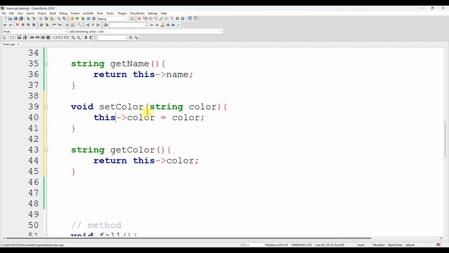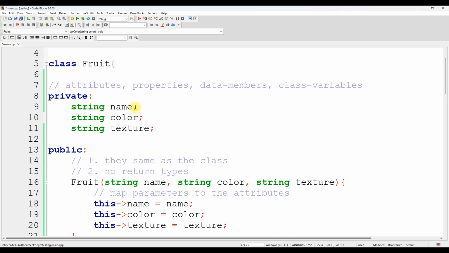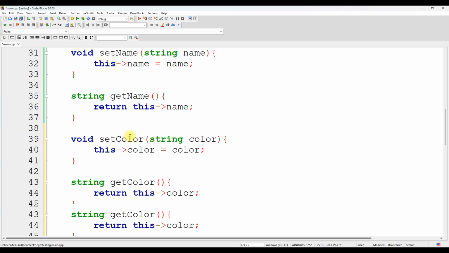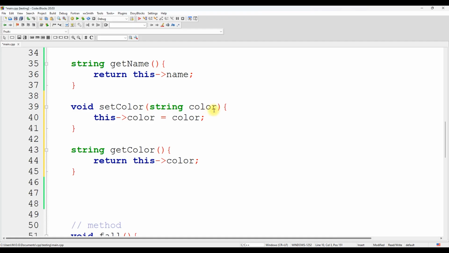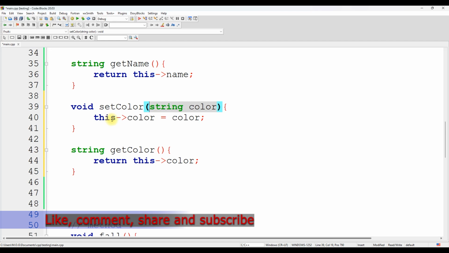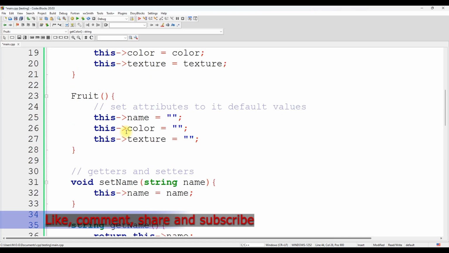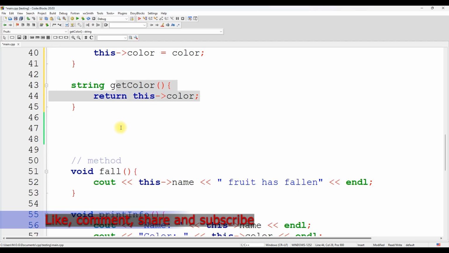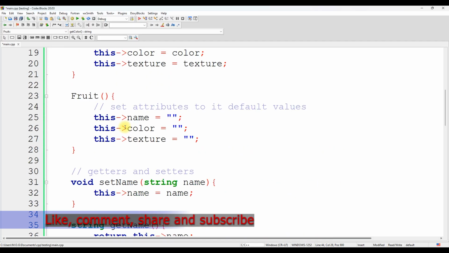Set color, first of all, what's the data type of color? String, right? The data type of color is string. So for the setter function for the color, we are exposing the string color parameter in the function. So when they call this function, they are expected to what? Pass a color. And the color they passed will be stored inside the color attribute like that. And then the getter function will also get you the color. Okay. So this is how it is always going to follow.